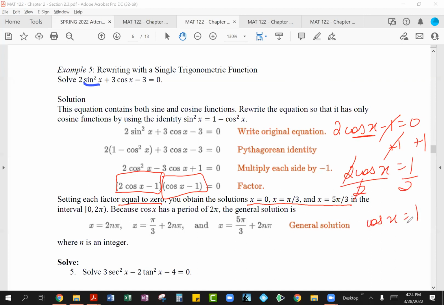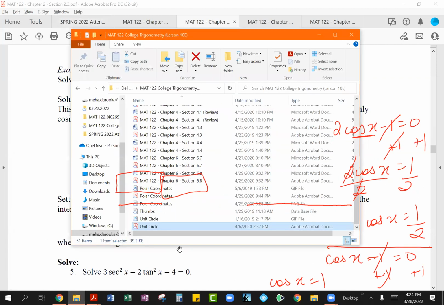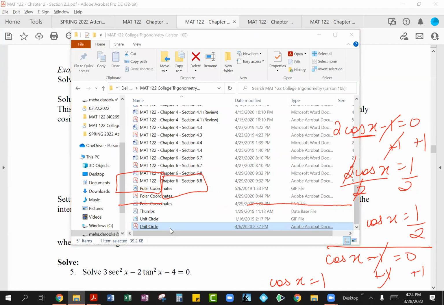So for which x value is your cosine function going to be equal to 1/2? So you try to find those. For the other one, cosine of x minus 1 equals 0. This is simple. Just move 1 to the other side, and you end up getting cosine of x equals 1. So again, for which value of x is your cosine function going to be equal to 1? And for these, it may not be a bad idea to have your unit circle handy.